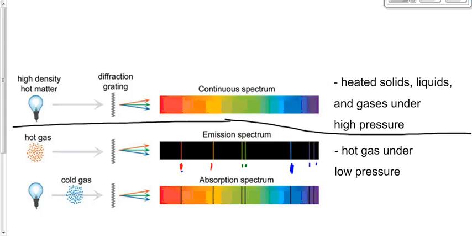So this is what we call a line spectrum or an emission spectrum, a spectrum that's showing us photons coming from specific transitions, as opposed to the continuous spectrum, which is showing us all the colors of the rainbow, because that's what we had, right? Hot gas under high pressure, solid, liquid, produces all the colors of the rainbow. Under low pressure, the light comes from transitions of electrons, which gives us specific photons.